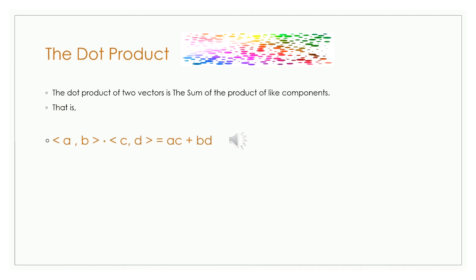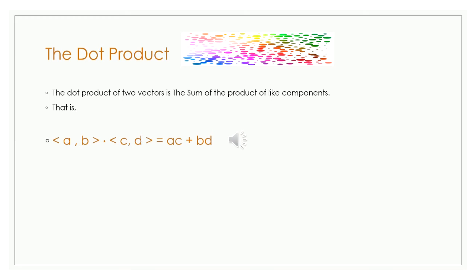There are two products for vectors. One is called a cross product and one is called a dot product. We are going to study the dot product in our trigonometry class. In other math classes, you might study the cross product. The dot product gives you a scalar or a number. It does not give you a vector. The cross product does produce a vector as the answer, but the dot product gives you a number as the answer.